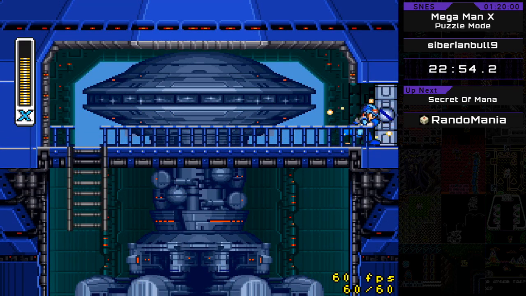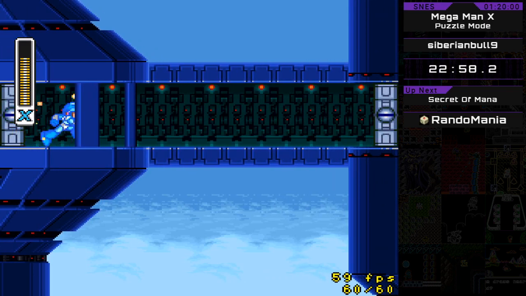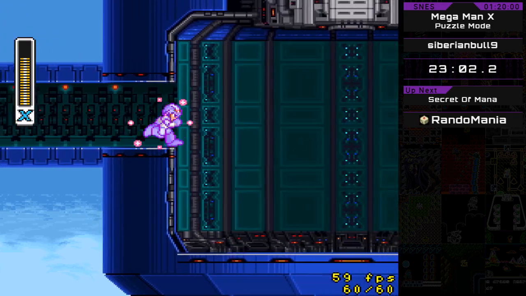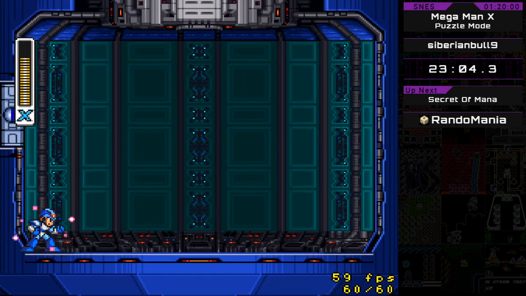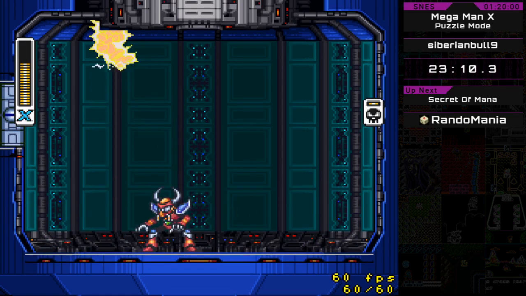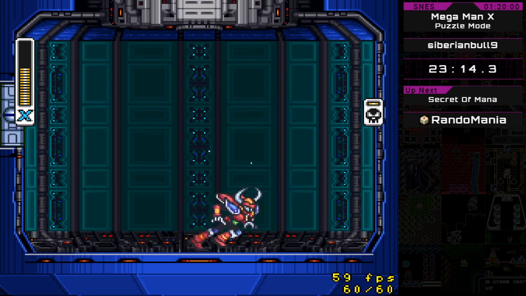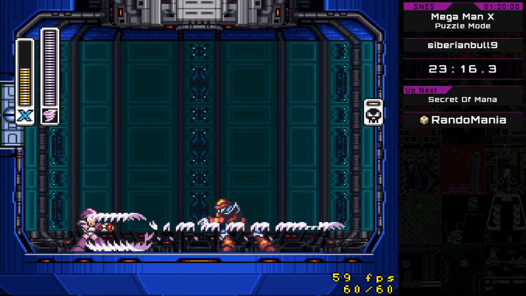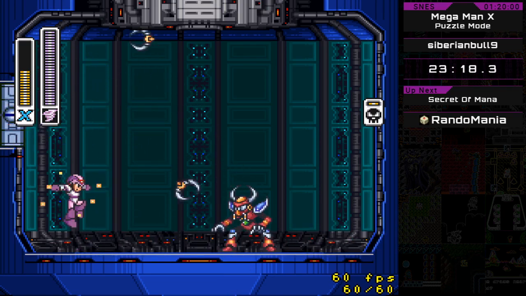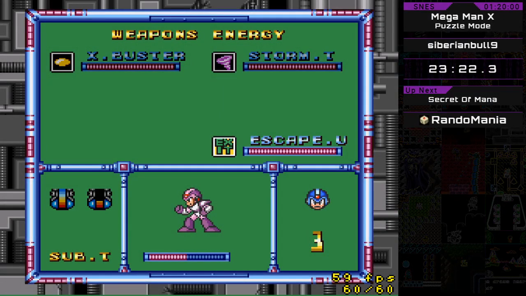Alright, we made it to the top. And let's pray we actually have something that we can beat Quanger with. I would say put Bless RNGs in chat, but they took those out. Well, there's nothing for Quanger. Nothing for Quanger.